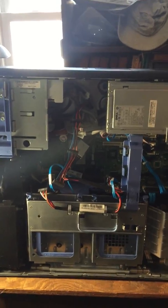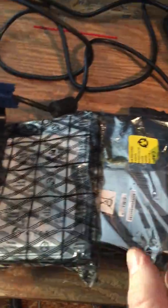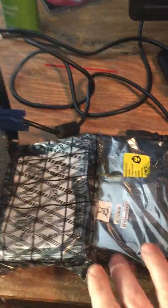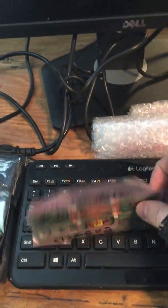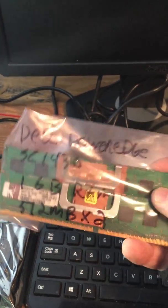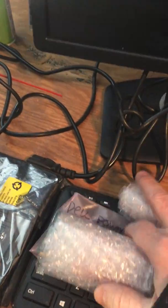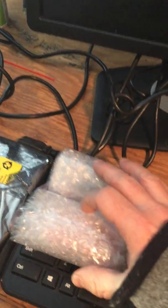So we're going to do a little tweaking to this. We're going to put his 2 GB and his 1 GB hard drives into the bays. He's got 2 GB of memory right now, so I'm going to give him another gigabyte worth of memory, but we are going to get some more memory. And the big thing, we are going to upgrade his processors.